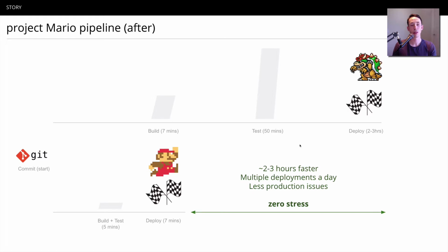And because feedback loops were shortened, engineering teams were able to work closer with product teams on smaller changes and iterate based on analytics, usage data, business impact, and so on. Projects could be course corrected quickly and cheaply instead of being planned 3 or 6 months in advance. And teams were really energized by this.